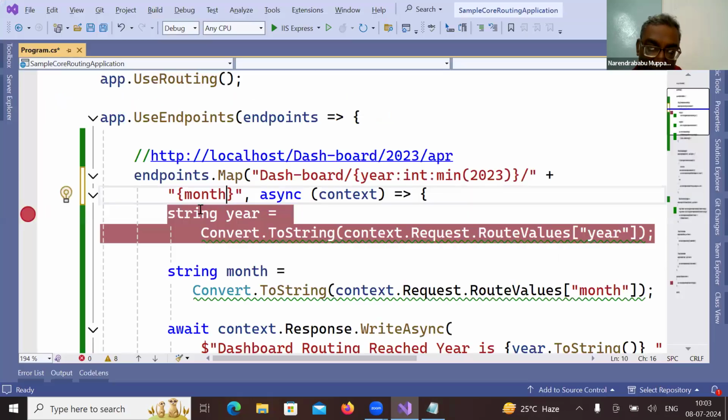For that, you are going to use regex of, in that you have to use a tilde symbol and dollar.